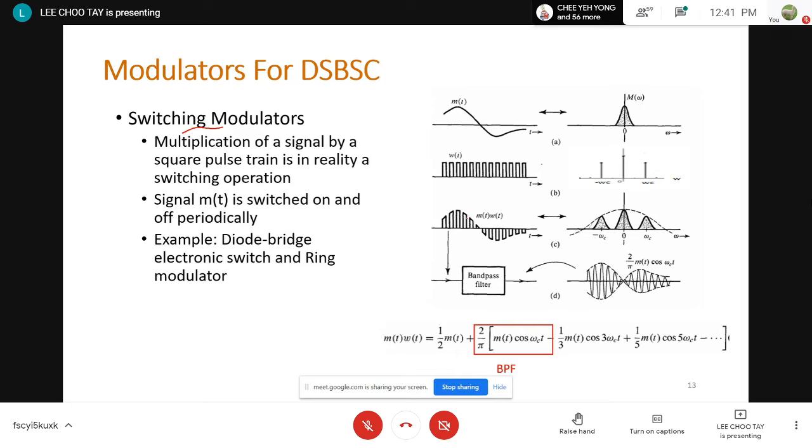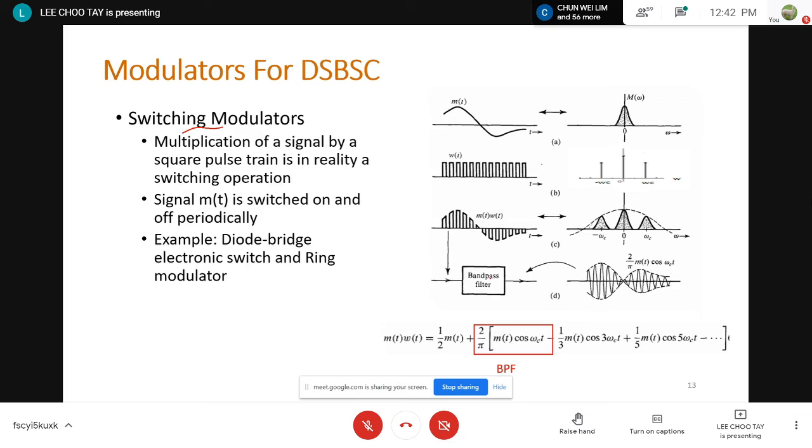Again, if you look at this signal, it is a form of rectangular pulses, except the amplitude is different. It changes according to the amplitude of the message signal. You can see that in the frequency spectrum, you are going to have a lot of components at high frequencies. We don't really want the components at high frequency. We just want the component at the carrier frequency, which is these two. We also don't want this baseband because it cannot be transmitted.